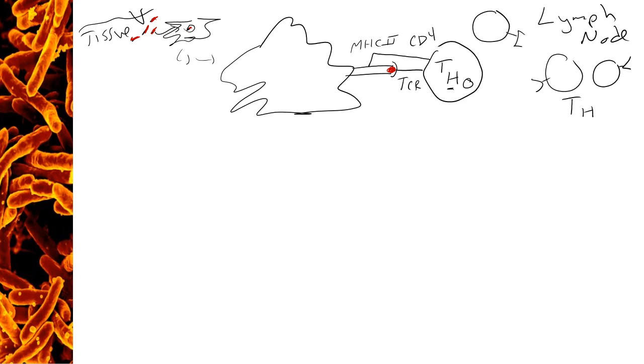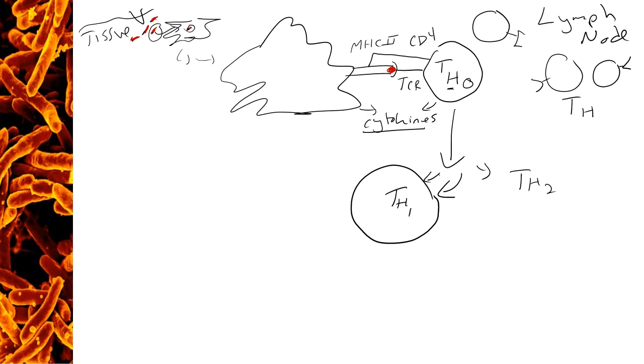Upon this interaction, both the dendritic cell and the helper T cell start producing cytokines. Those cytokines lead to the activation of the helper T cell. Based on what this antigen is and what cytokines are produced, it's going to either differentiate into what we call a Th1 cell or a Th2 cell. Right now, we're going to first look at what happens if it decides to go down this pathway.